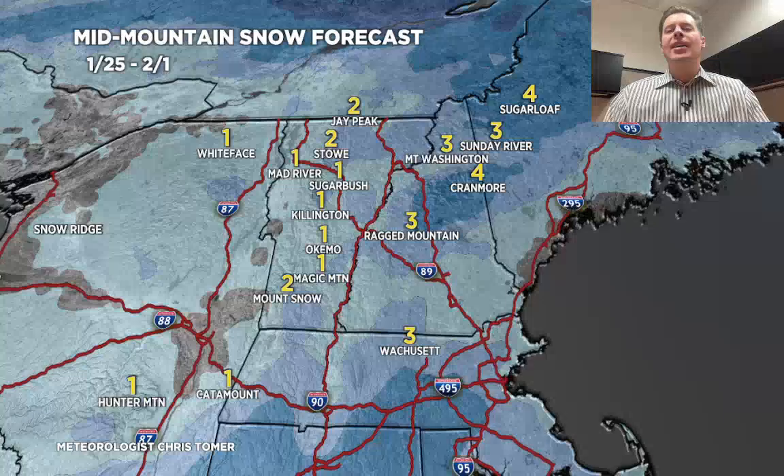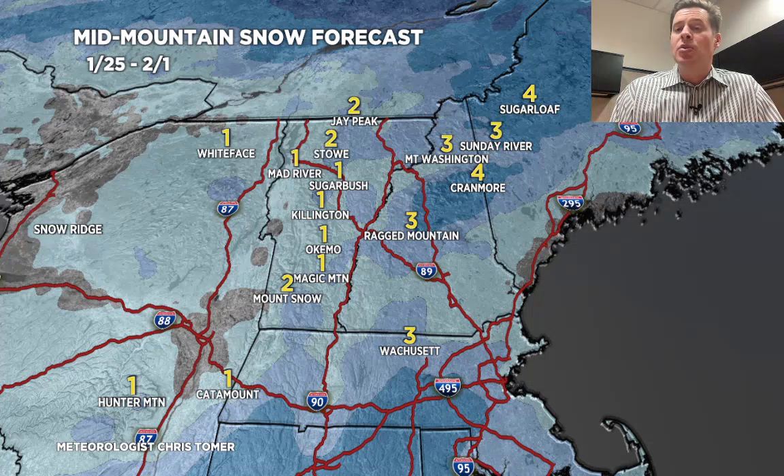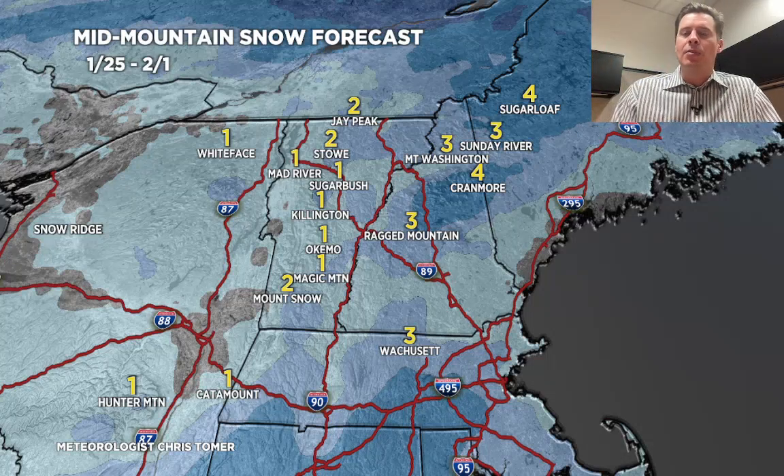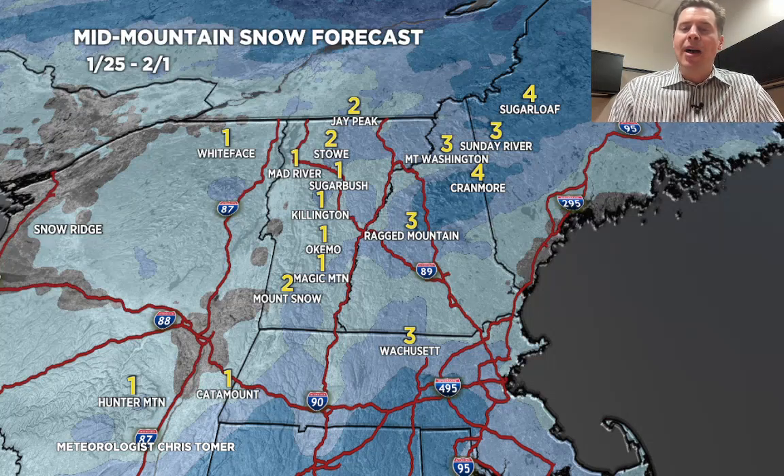Let's go to the Northeast. Snow over to rain, January 24th to 25th and 26th. Then it's just very light snow chances — maybe something on the 28th depending on how the track of that storm goes. Otherwise, we're probably going to have to wait until February 1st or later to start to accumulate more snow. So very light snows in the Northeast. That's going to do it for this morning's mountain weather update — always appreciate you tuning in, take care.